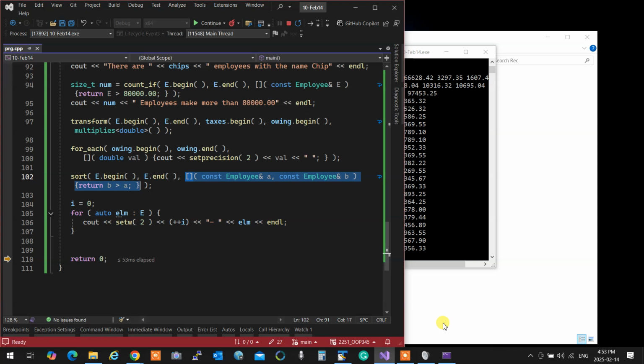Or simply write a function and pass the function. It doesn't have to be lambda. Remember, this is a function wrapper. You can pass any type of callable object to it that receives 2 employees and returns a Boolean. It doesn't have to be a lambda. That's why I started with that. So you know all these things work magically.